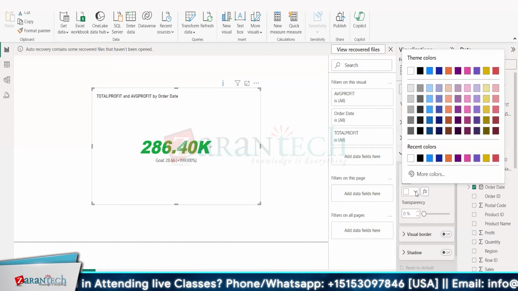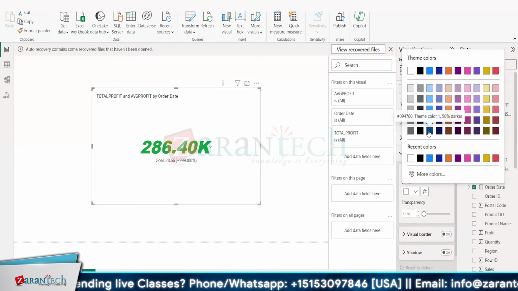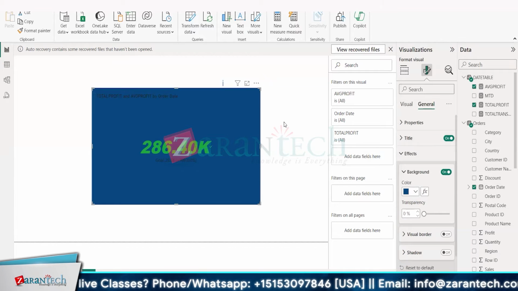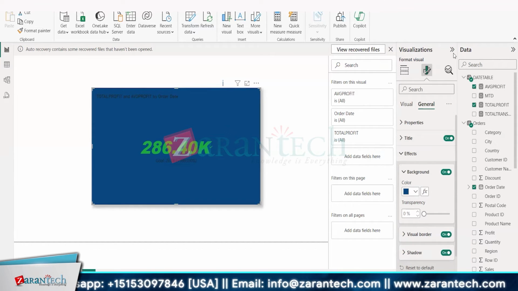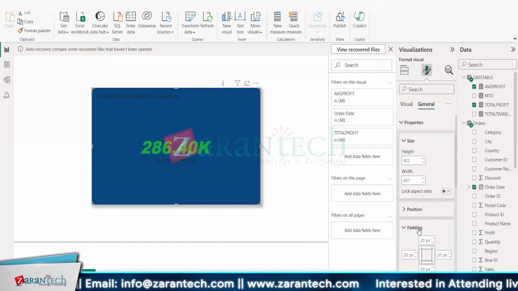Change the color to some other color, like black or anything. Visual border, shadow. Now go to padding properties. Padding. Let's see.